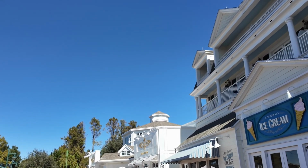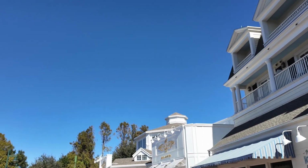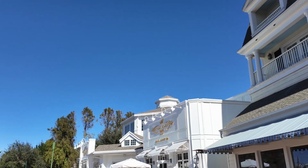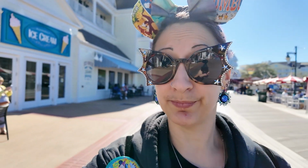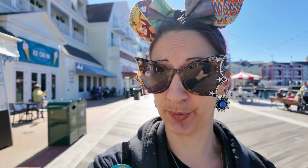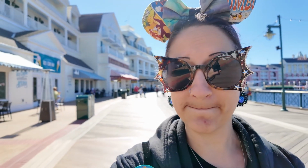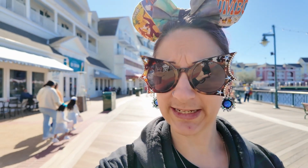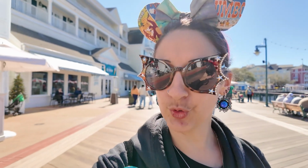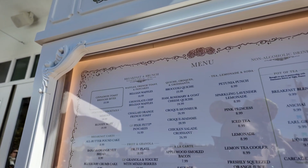And then right next to the ice cream shop, this place is brand new, just opened. It's called Cake Bake. There's a bakery side and a restaurant side. Now, Cake Bake came onto people's radar pretty early when they opened because it was a bit pricey and people were noticing it. So my understanding is they retooled the menu a little bit. But I did not do a deep dive into that issue when it happened. So that's just the rumor that I heard. So here is their menu, and I'll let you decide for yourself.